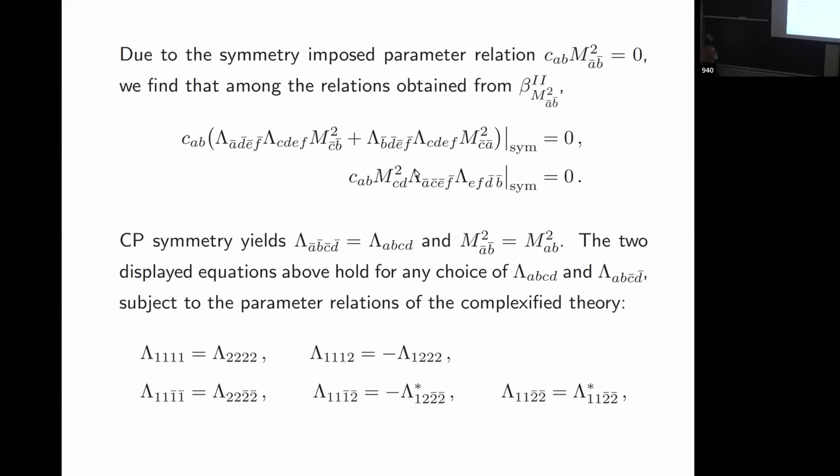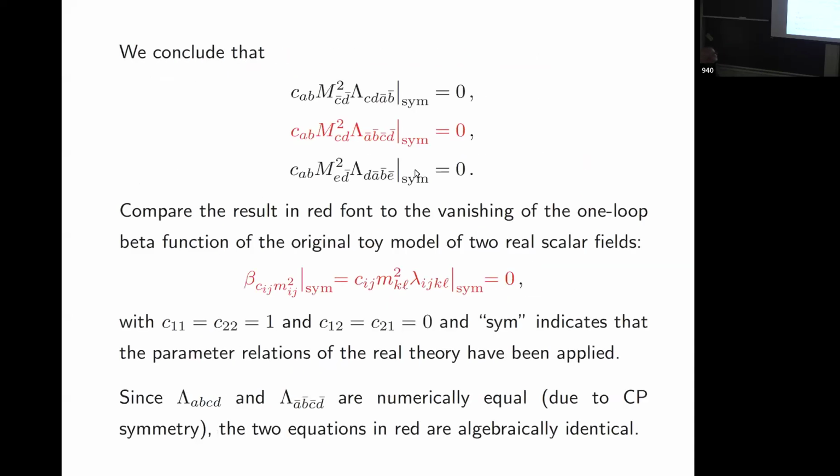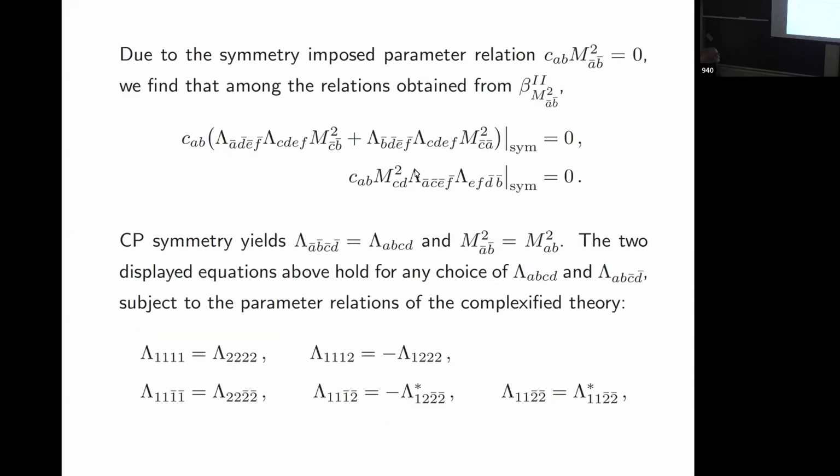They look like this. And there are others, but in the same way that over here I had 3 equations, at two loops I'm going to have lots more equations. But all I need to do is focus on a few of them. And in particular, I'll focus on these. And again, it was just tying up barred and unbarred indices in all possible ways that tells you what the structure is going to be.